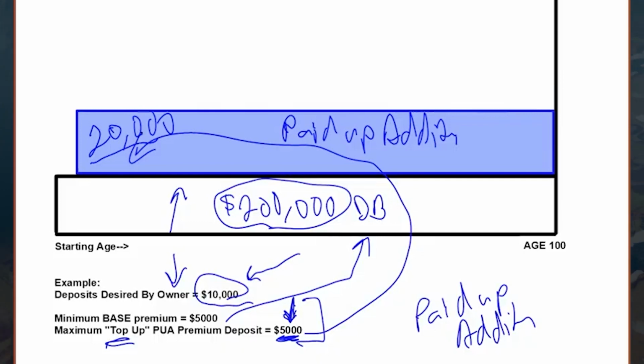So we have the initial block, the original basic contract, the base policy, we would refer to it, and we're putting 5,000 every year for the purpose of having that. It'll grow cash values, etc. We've structured it so that our deposit, which we chose, has flexibility in it, totally optional money that can come in here and it can buy a fully paid up block of extra coverage. So we now have a new death benefit right here of $220,000.